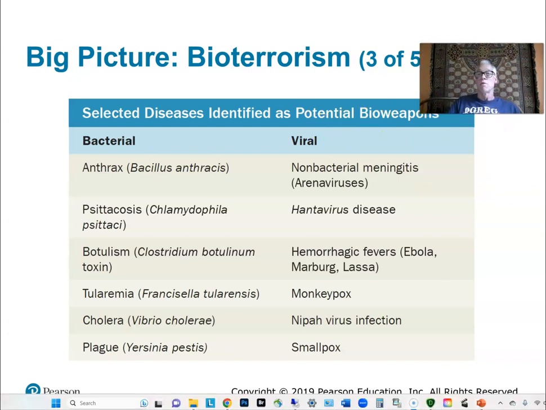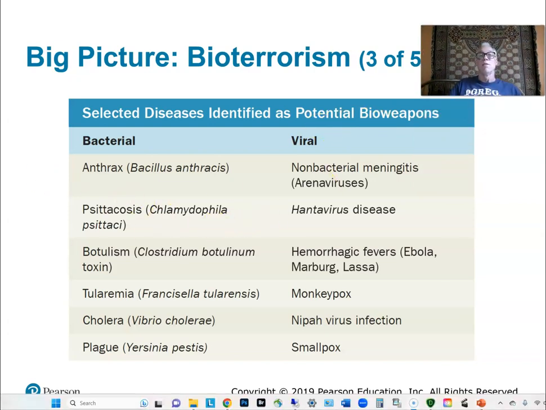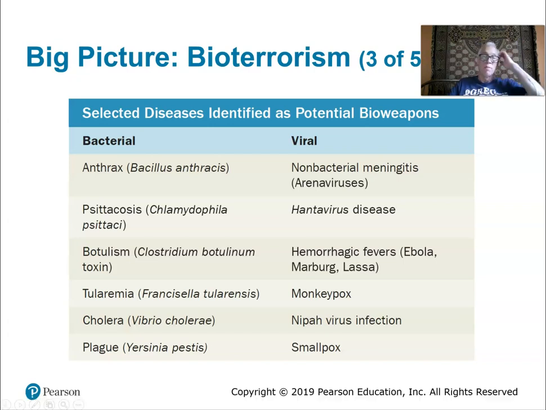So there are some organisms that have been listed as potential bioweapons by the Department of Homeland Security, a particular branch whose job it is to keep track of these things. And some of these pathogens we've talked about quite a bit, and you can imagine how bad it would be if large quantities were produced and disseminated in the population.